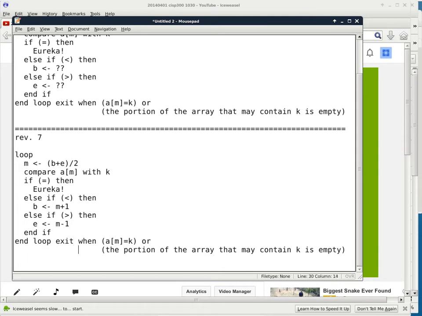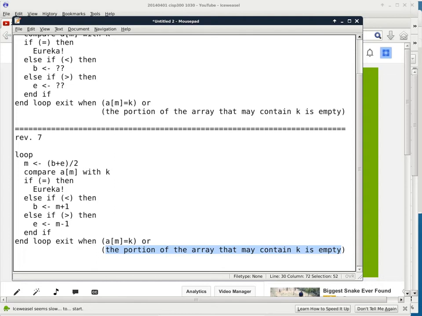Because m plus 1 is used to update b, and m minus 1 is used to update e, we know that for each iteration, as long as A bracket m does not equal k, we'll be moving one of those two. We'll be moving b forward, or we'll be moving e backwards. We move only one at a time, but we know that we have to change them. And because they're moved to m plus 1 and m minus 1 respectively, they are going to inch in these directions with each iteration. But they will have to change at least by 1 for each iteration, which means at some point they're going to meet.